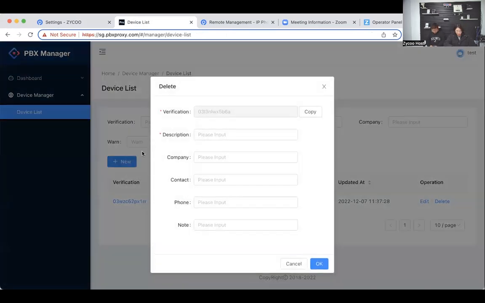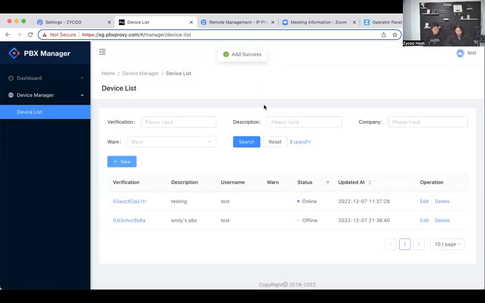If you would like to connect with a new PBX, we will generate an invitation code or a verification code here, copy it, and then a description would be, I don't know, Emily's PBX. And then I will use the verification code that I just created and connect with the PBX.